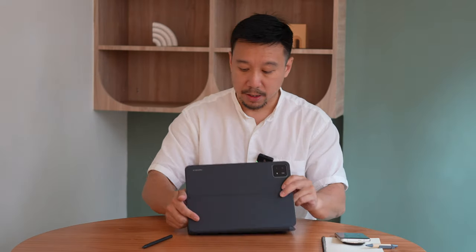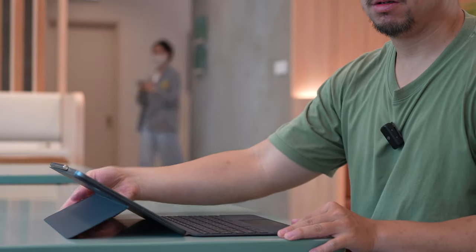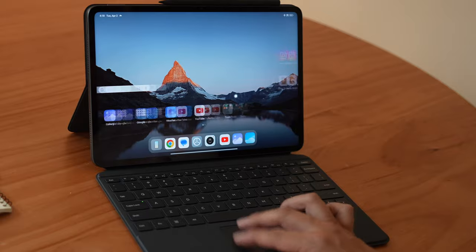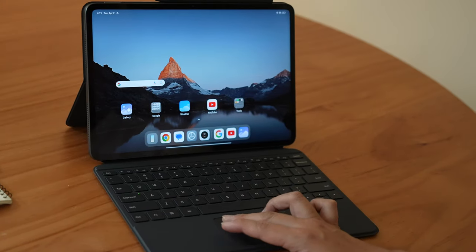Let's look at this keyboard case. You attach it to the back via the magnetic pogo pins. There's a kickstand with a sturdy hinge that lets you prop the tablet at various angles. The stylus — officially called the Xiaomi Focus Pen — attaches to the top of the tablet and charges wirelessly. The keyboard keys are great: evenly spaced with close to one millimeter of travel. But the trackpad is very jumpy. When I move the cursor around, I sometimes miss the target even going quite slowly. It's not because the trackpad is small — on iPad the trackpad is about the same size, but the cursor on iPadOS is perfect every time. This feels like a software issue — the cursor here is just a little bit slippery.